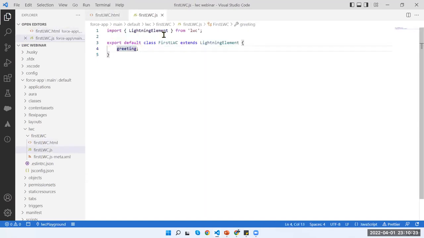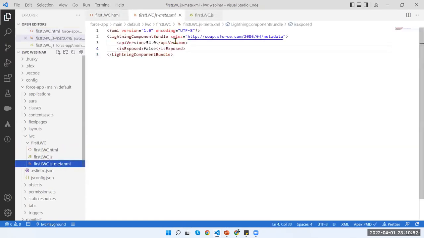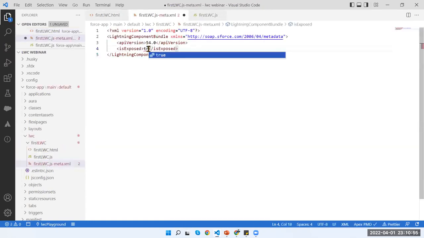So I am using a variable, a greeting called hello world. To use any variable from JS to HTML, we just have to make it like this. In the middle brackets, we have to store some information. And I want to expose this, so I will set it as true.